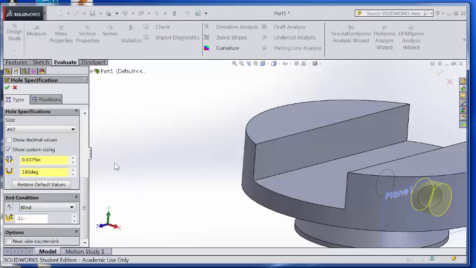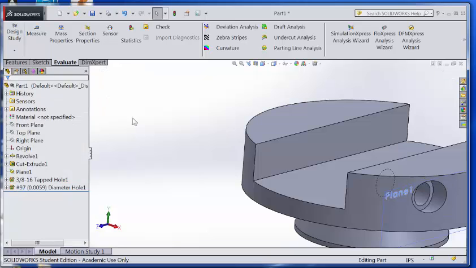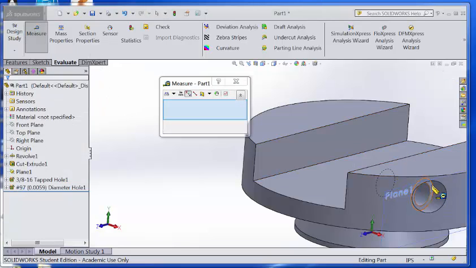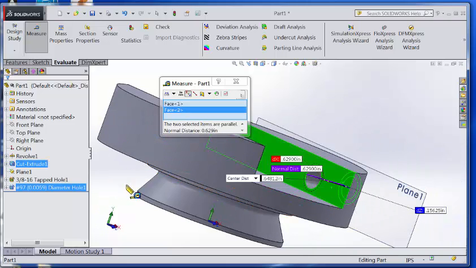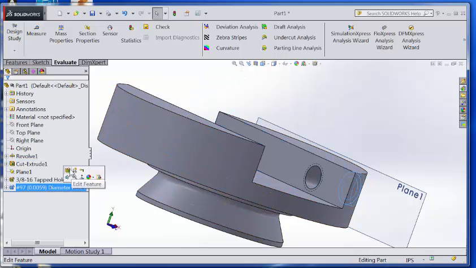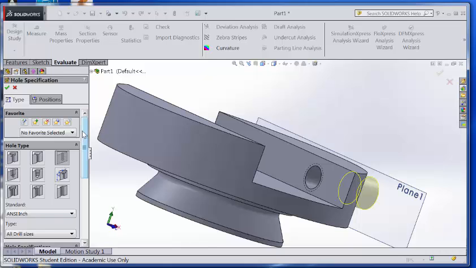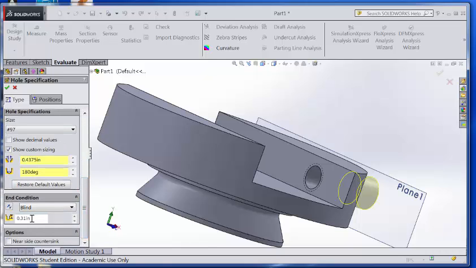0.314 minus 0.0005. Let's try it again, see what happens. Huh, 0.629. I need to go 4 thousandths deeper, don't I? I really need to see more decimal places than that. 0.314.